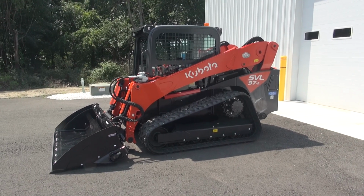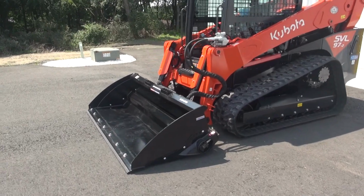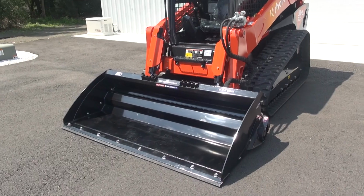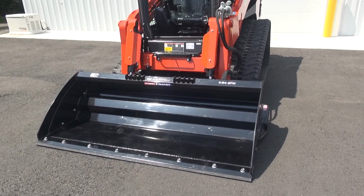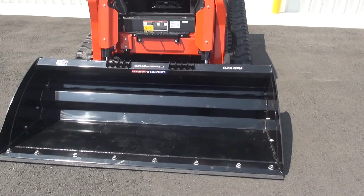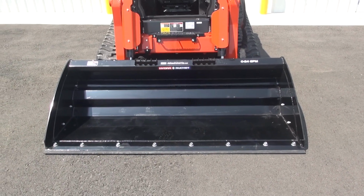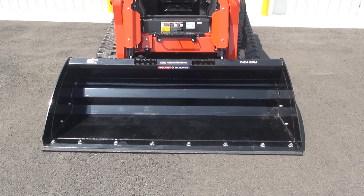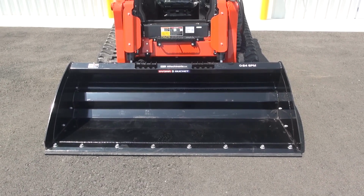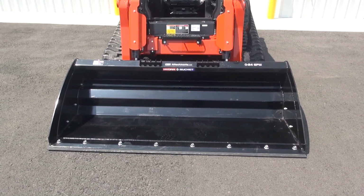Today once again we're here with the SVL 97-2, and the implement I have hooked up today is the CMP Hydra bucket, and I am very excited to get into spreading some dirt, some sandy loam using this attachment. The people from CMP, first of all, when I ordered the bucket, they're just a tremendous group of people to deal with. And like a lot of you, I have an affinity for very well engineered products that work very well. I used one of these originally on a Kubota SVL 75.